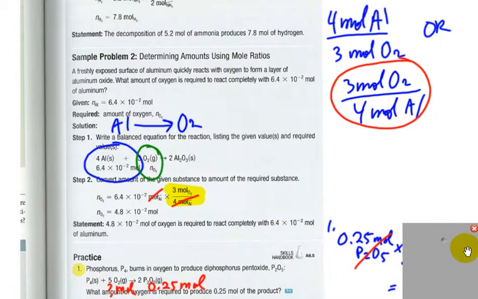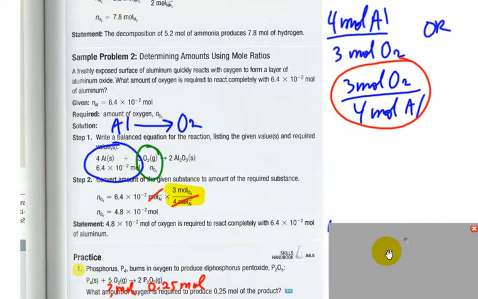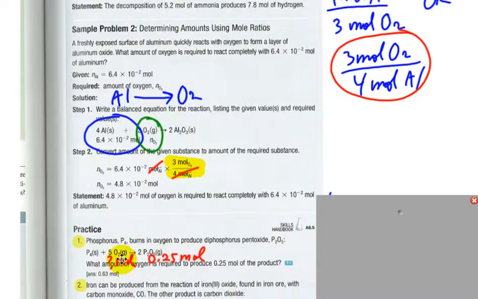So over here, if we start off with, I guess I didn't work out the answer here. If we take a look here, 6.4 times 10 to the minus 2 moles of aluminum, and we're going to oxygen, so you can see it's arranged here, moles of aluminum cancel with moles of aluminum, and we're left with moles of oxygen. So 6.4 times 10 to the minus 2 times 3 divided by 4, 4.8 times 10 to the minus 2 is the result.